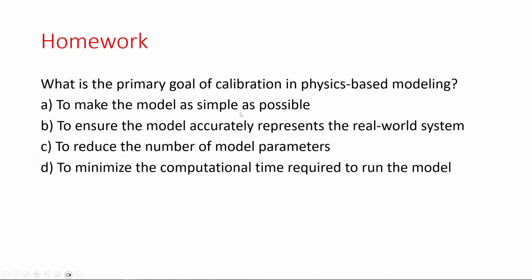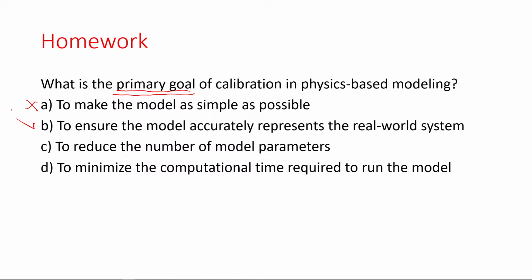Yeah. What is the primary goal of calibration in physics-based modeling? To make the model as simple as possible. This is not the primary goal. It could be a goal, and it could be a very good goal, but it is not the primary goal. So basically, read the question. The question is asking what the primary goal is. To ensure that the model accurately represents the real-world system. Yes, that's the primary goal.